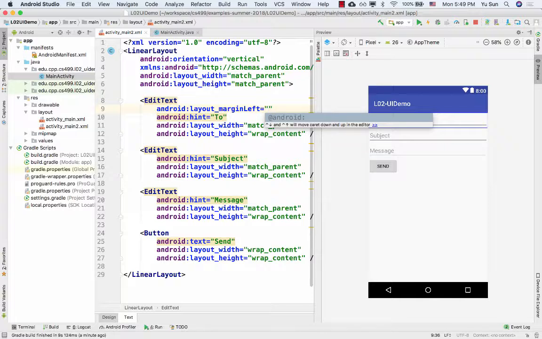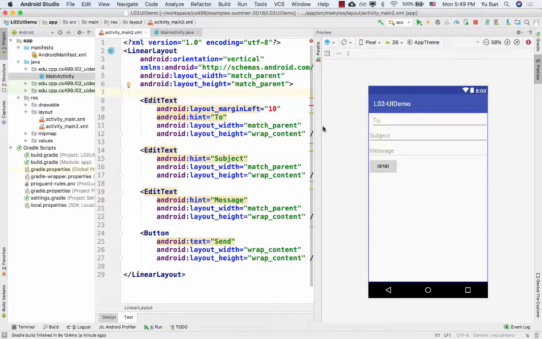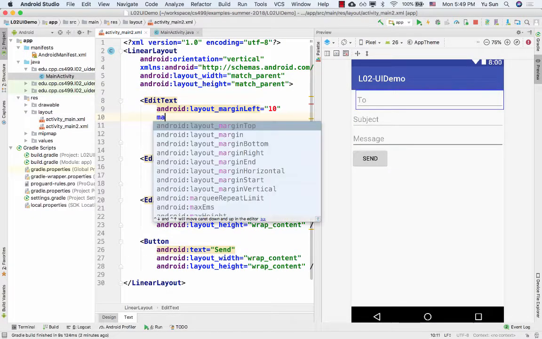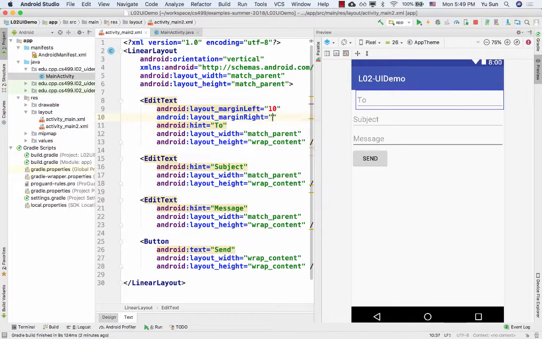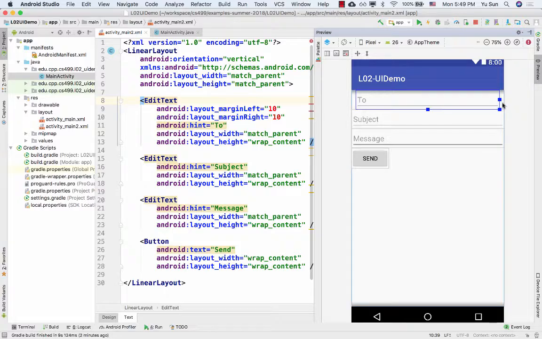All right, I can do the same thing, margin right. Also do 10. Once I add a 10, as you can see, this one also has a little bit of margin showing up. That's what the margin is. Okay, so pretty much it adds space between your element and the parent, the container. So they are not touching each other closely.